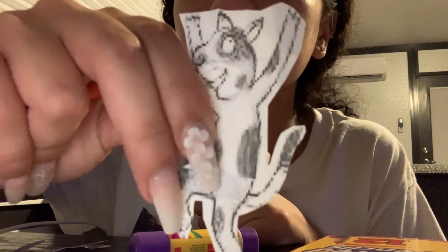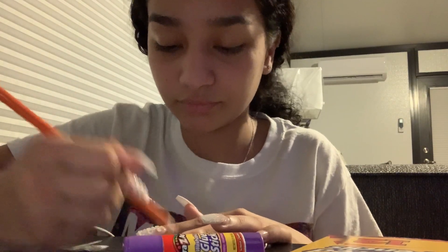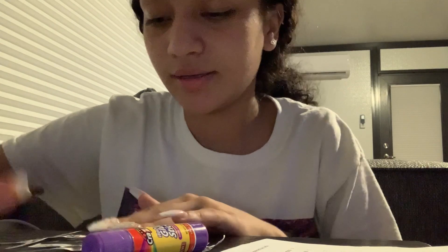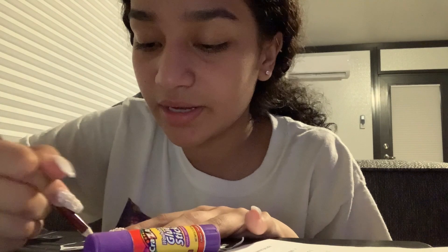First things first. If you want to — you don't have to, it's just optional — you can color your characters however you want. I'm going to color this one orange. For my witch, I'm going to choose to color it with some brown since witches are known to be very mysterious and creepy. So I'm going to color some brown on it and make it a dark color.